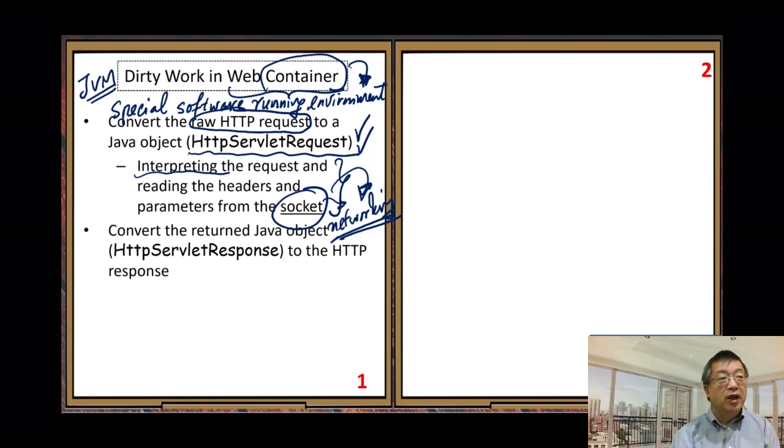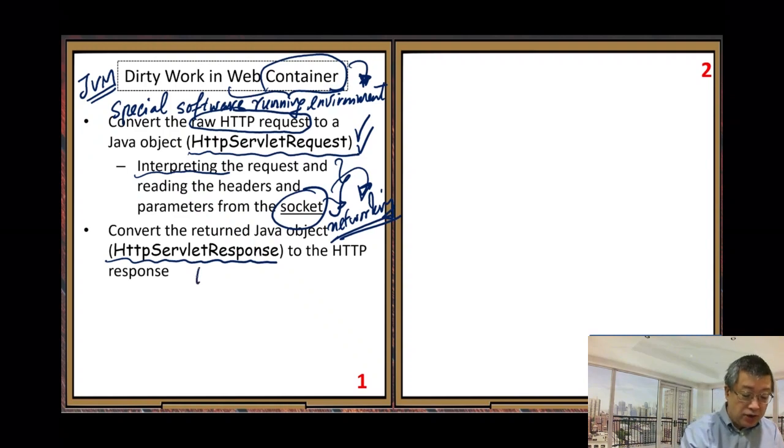So you need to store the processed data in another special Java object called the HTTP Servlet Response object. It's a standard Java object. But you cannot send this standard Java object directly to the users, because at the user side, the browser cannot understand that.